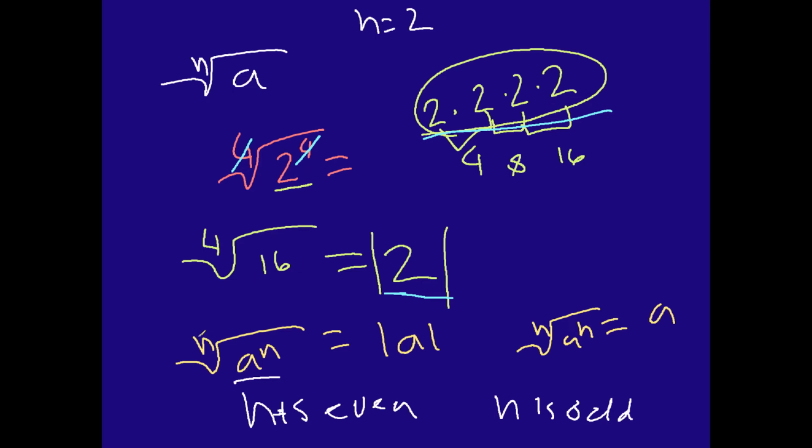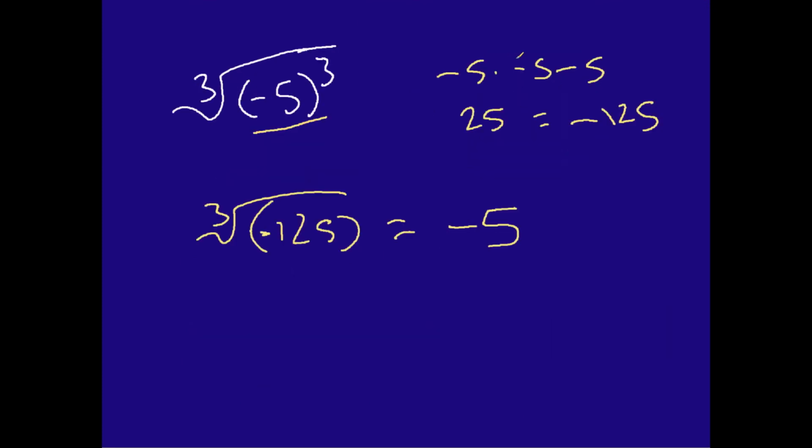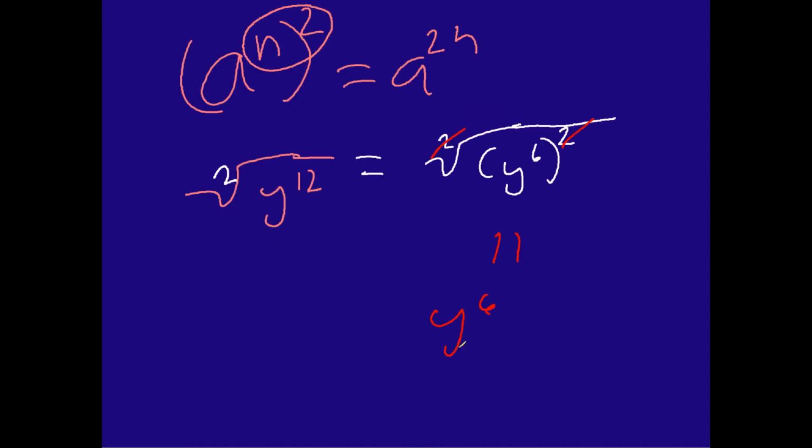So essentially what happens is that when you have the same number as the index, and also as the raised power, if you will, they eat each other, they destroy each other, and you're just left with the radicand. And what I mean by radicand is this guy right here, whatever value he is. That happens every single time. And so again, I walked you through actually solving it step by step, and then I showed you the shortcut at the end. Now after that, I gave you an example where this time the exponent was an odd number. And because it's odd, it doesn't really matter. We don't need the absolute value sign. That's why it can still be -5.